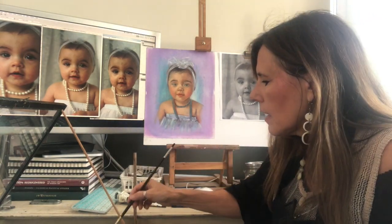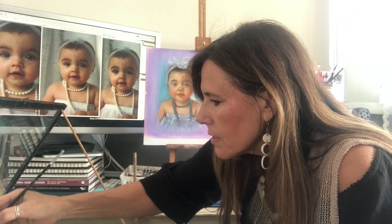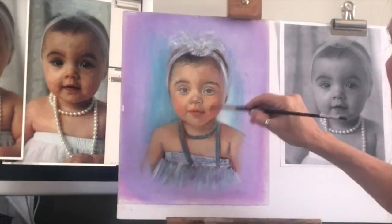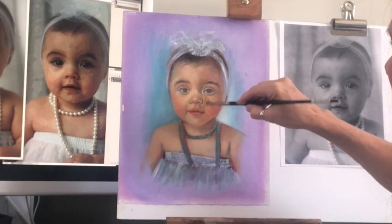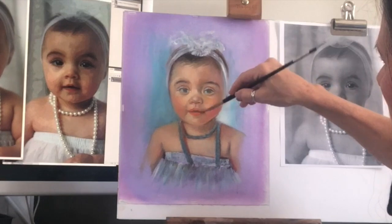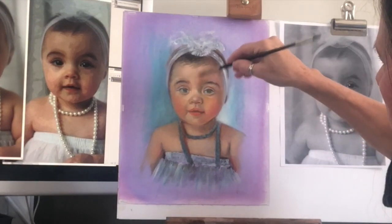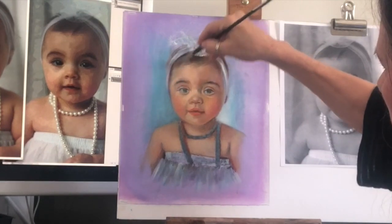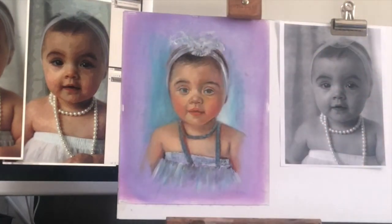We love that. So I am going to put just a tiny bit of something on here, just to give it a little bit of color here. And you're going to think, oh my goodness, what is she doing? Again, I want to paint back into that. You don't have to put color on it. This is called glazing. I'm just going to glaze a little bit of a skin tone on there.